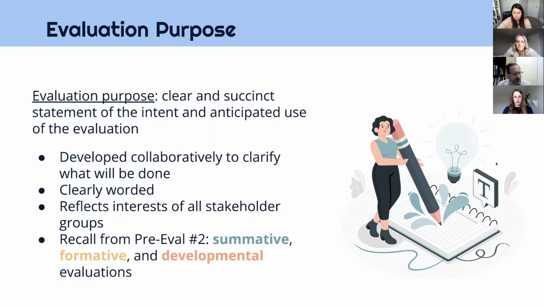And if you think about some of the previous webinars we've done, in terms of thinking about the purpose, we introduced some concepts like summative, formative, developmental evaluation. And so thinking about these kinds of things can also help in refining that purpose statement. Remember, the purpose of a summative is to look and see whether or not you've achieved whatever goals that you set. Okay, formative, the purpose is typically improvement. Developmental, part of this is new programs that we don't actually know what to expect. And so part of the developmental evaluation, the purpose is to examine or explore how things change over time, right? Or how things develop over time.